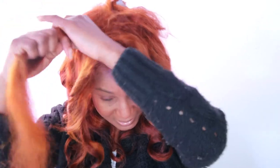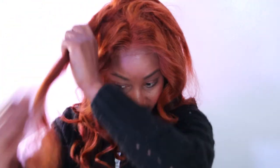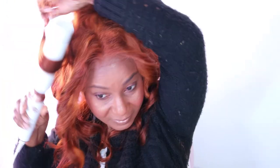Okay. I sprayed the heat protectant already. Okay, let's brush this out. Okay, smooth and twirl. Twirl, baby, twirl. Smooth and twirl. Oh yeah, okay, don't lean it against your scalp, guys, because I can feel it. Very hot.